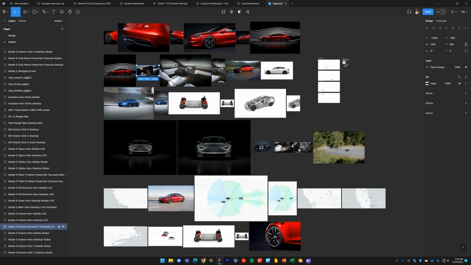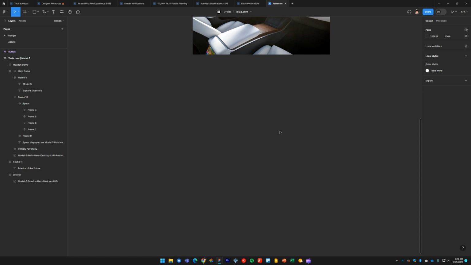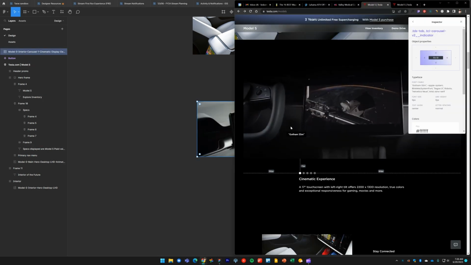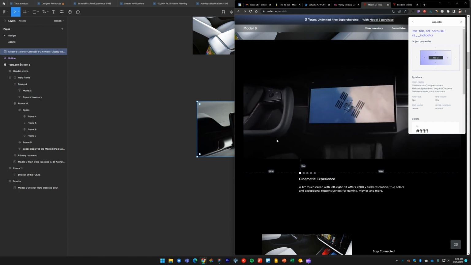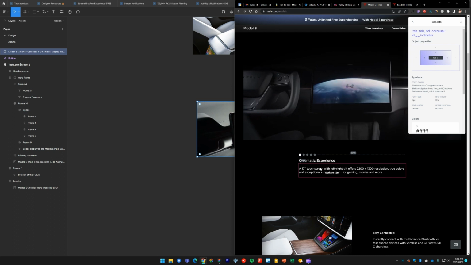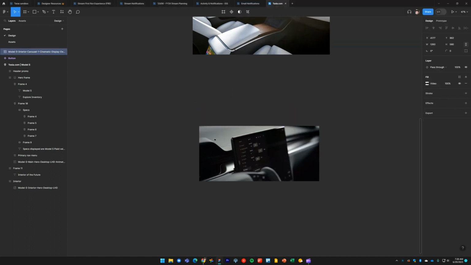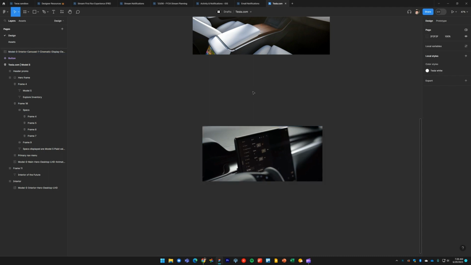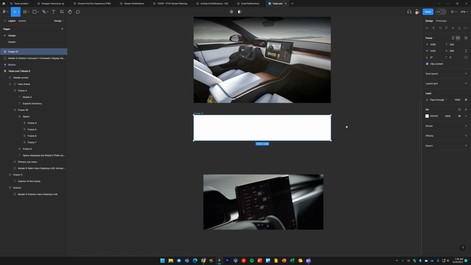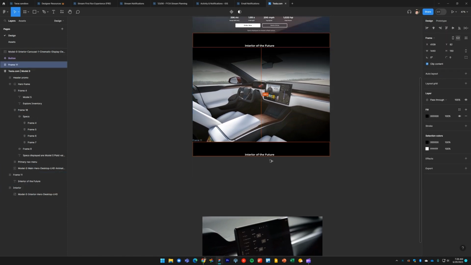I believe that's this one right here. So let's see, we have, drop in a frame like this. Actually, I'm going to repurpose this one from up here.